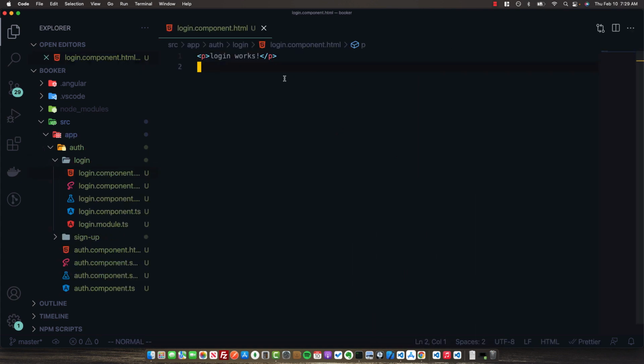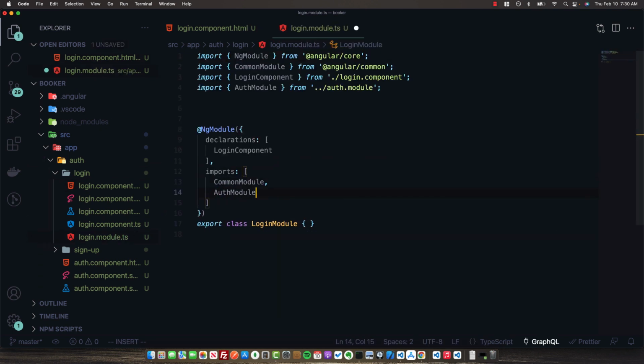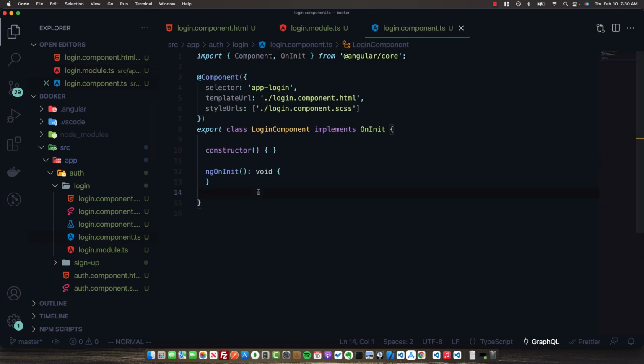because we have our shared auth component. Like we did before, we'll include our app-auth component. We will bind to our onSubmit event, and this will be a login function now, where we're still passing the event with the email and password. Then we'll have the submit label here, which in this case will now be Login instead of Sign up. Now we just need to go into our login module and make sure we import the auth module. And then lastly, let's go into our login component, and we'll have our login function here.